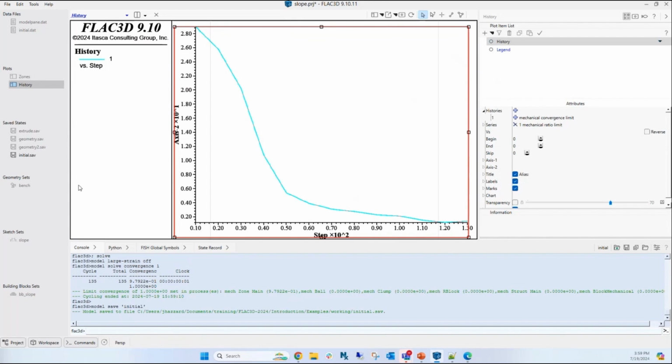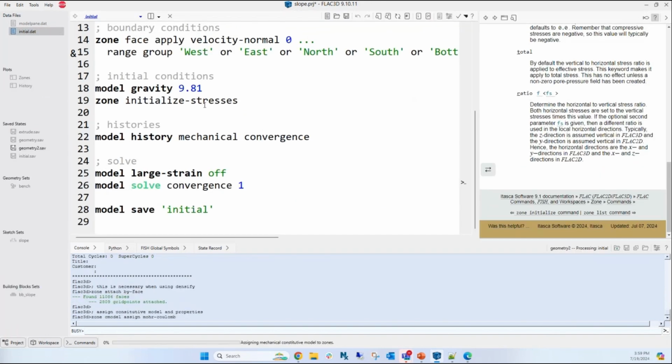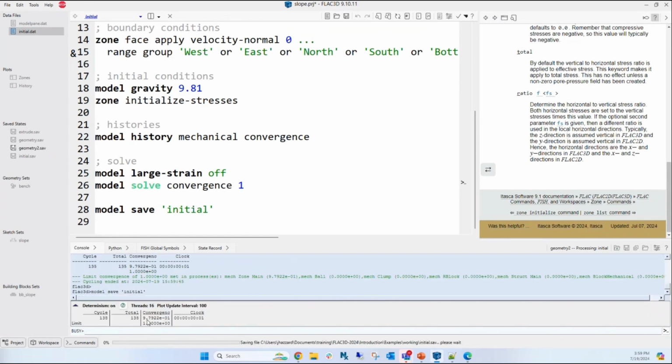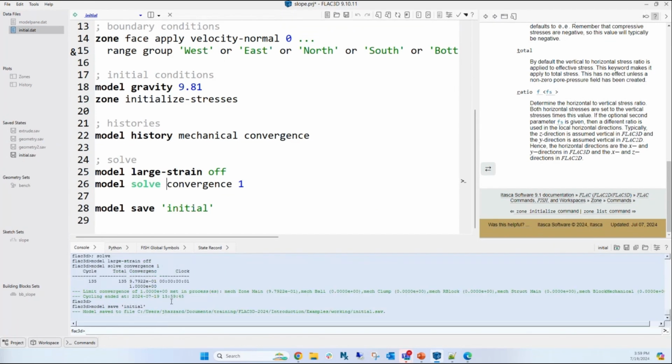The convergence, we just run it one more time. You can see the convergence here is some high number and it gets smaller and smaller. It goes quite quickly on my computer, but you can basically see what's happening. So great. Now we're happy. Everything's more or less balanced. We can assume that this is okay.